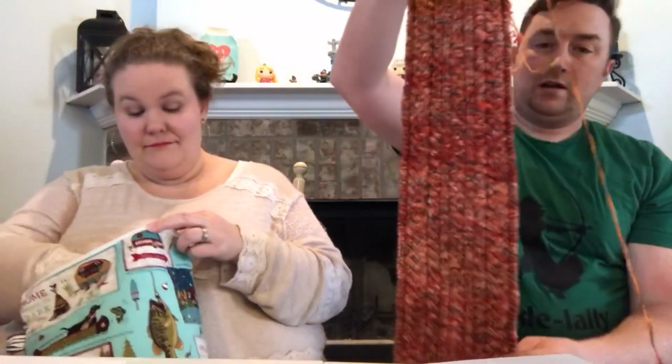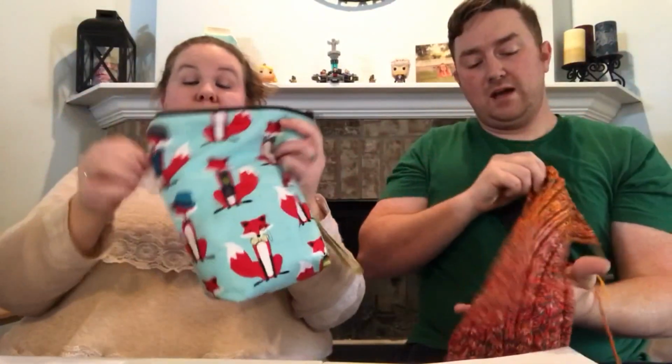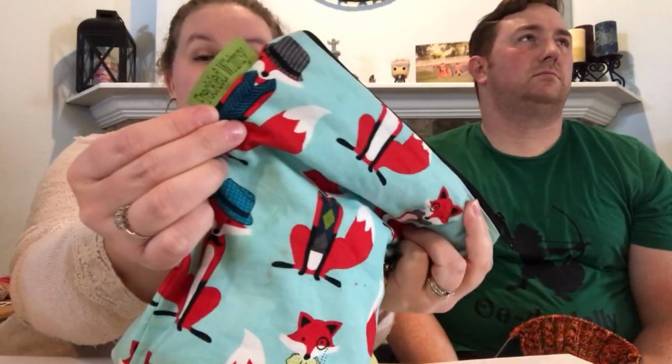This is the Harvest scarf, and I can't remember who designed it. Oh, I forgot one thing. This bag is by Freckled Whimsy.